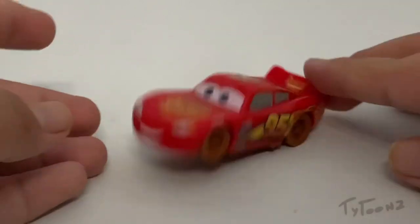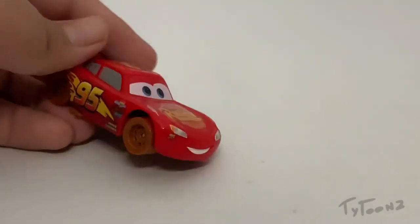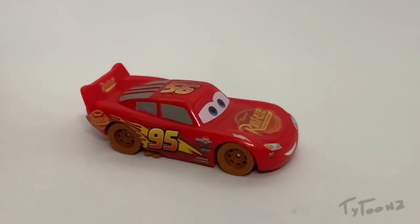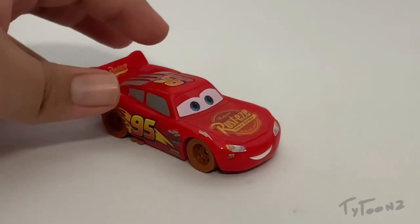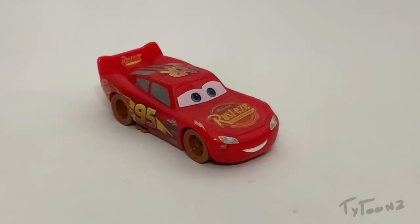And here's the bottom. Dirt. So there is the little car. It's all plastic, but it's still nice. I always love the plastic ones. That way, whenever I need to be really brutal with a car, I just... So yeah, there is Lightning McQueen.